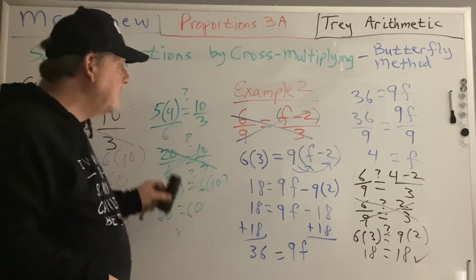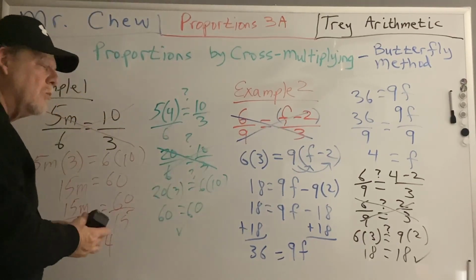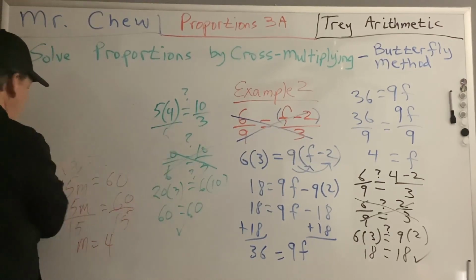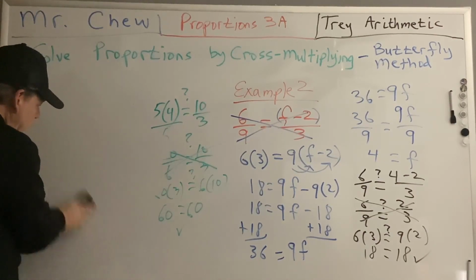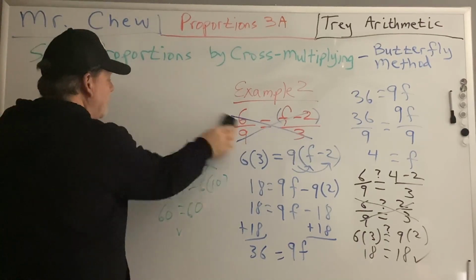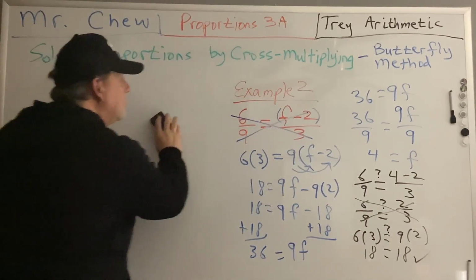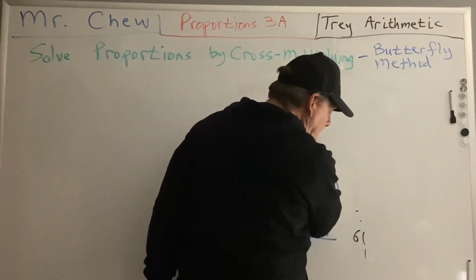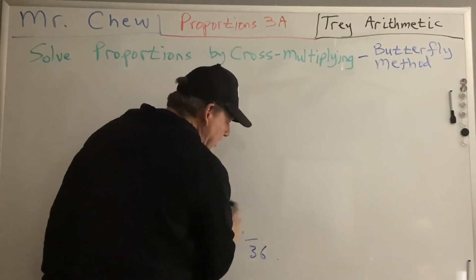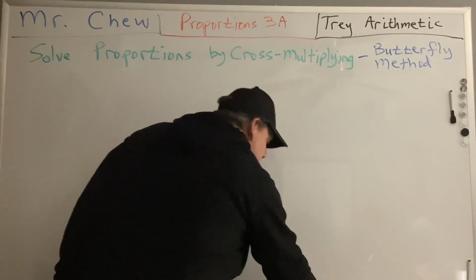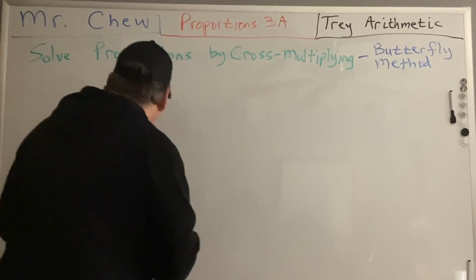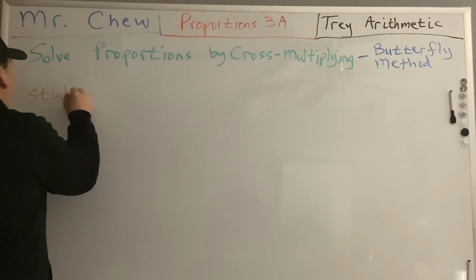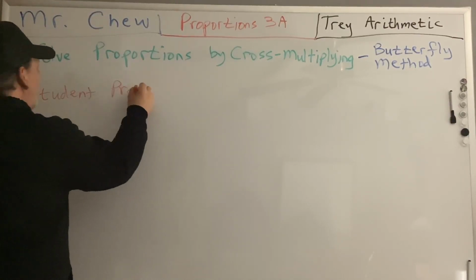Okay, now I'm going to erase these. You could always pause it or rewind if you need to see it. And I'm going to write 2 student practice problems up here. And then you're going to be able to pause this right at the end, grab a piece of paper, see if you can do them, and then click on a link that comes up at the end when you're watching this on YouTube. Click on it, and then you can check your answers. All right. So we've got student practice 1.